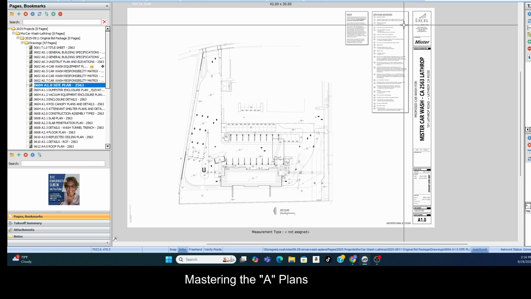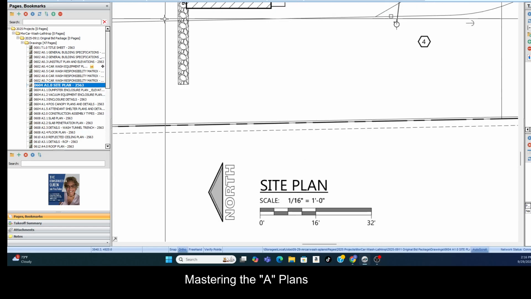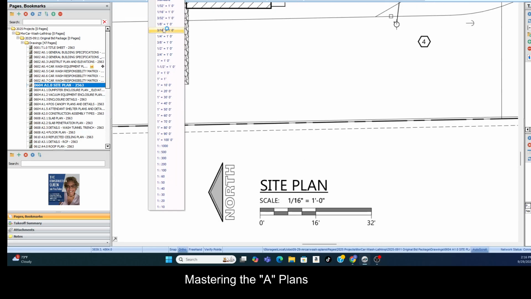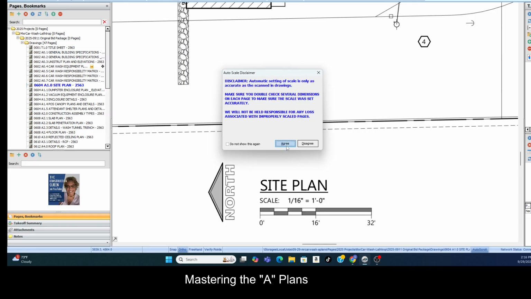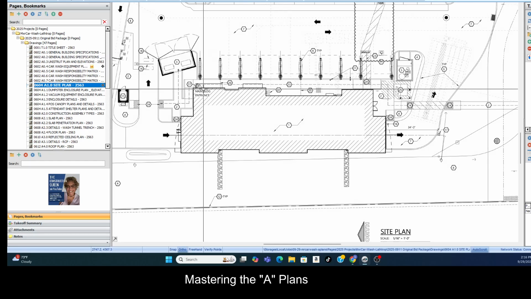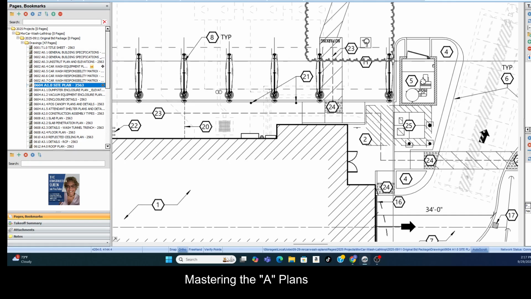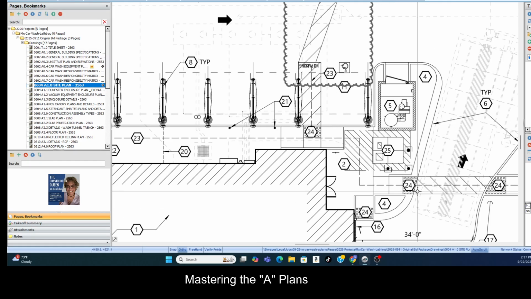So really, it's just to give you a good visual. This is not something you really use to make your measurements from. If you needed to know the building envelope, it is to scale. So if you had to know the building envelope size, you could go ahead and do that. But even the marks where it says sidewalk, it's not even too clear.